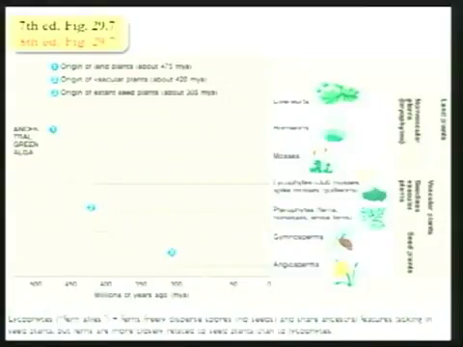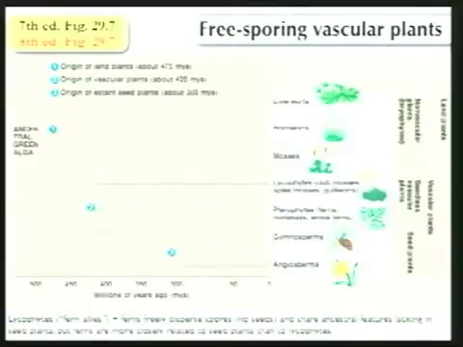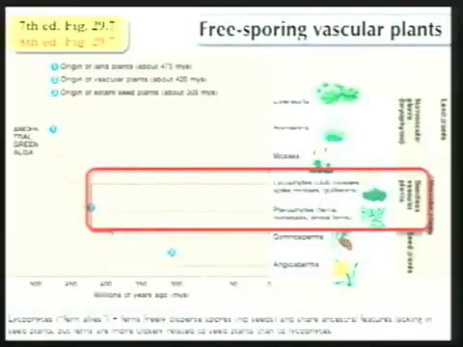The modern vascular plants include the four groups that I mentioned earlier. Here you can see vascular plants, the lycophytes, which have often been called the fern allies, the true ferns and relatives, and then the seed plants, of which there are gymnosperms and angiosperms. We'll be talking about these a lot. So first, it's easiest to introduce you to two of these lineages, which we call the free-sporing vascular plants. And these really should be in quotes because this is not a monophyletic group, but includes two monophyletic groups, the ferns and relatives, and the lycophytes.